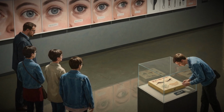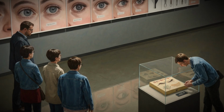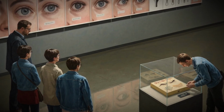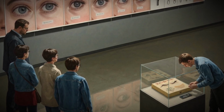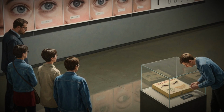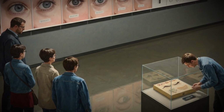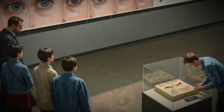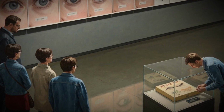These methods require a high degree of manual dexterity, as the placement of a crease just a millimeter too high or low can disrupt the facial symmetry or cause physical discomfort. You see the reflection in the glass, a face transformed through the calculated use of materials and light, a testament to the human desire to master the canvas of the self. From evolutionary shield to modern aesthetic choice, the story of the eye remains a testament to human diversity.